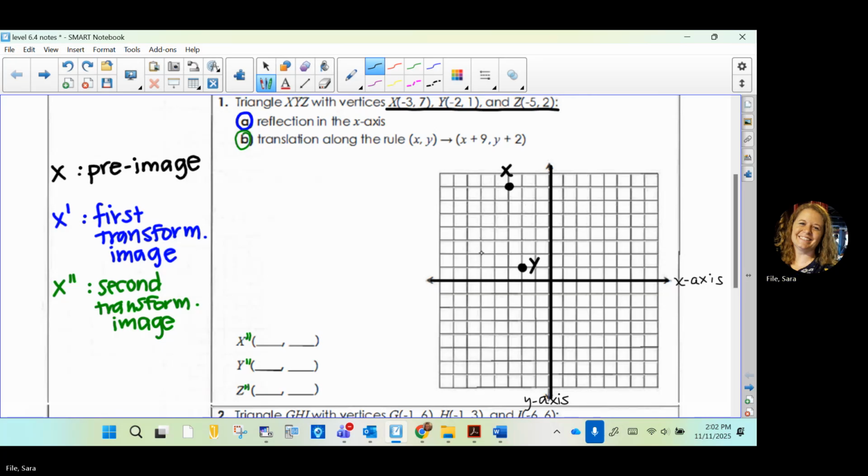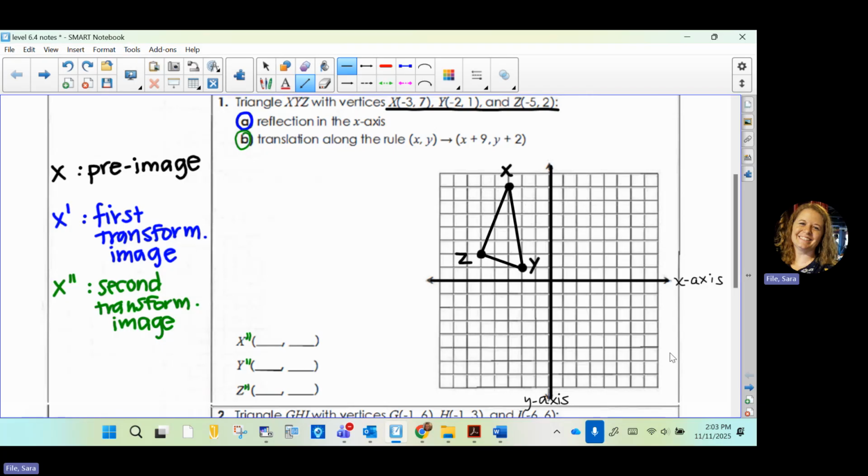If plotting points is a struggle, if that's something you aren't great with or need more practice with, then that's what you need to be doing. You need to be practicing more and asking more questions. If you don't know where they are on the grid to start with, you're definitely not going to know where they are after the transformation. Remember, when we're plotting those points, we start at the origin, and then you go left or right along the X first, based on if it's positive or negative, and then you go up or down for the Y. All right, so there's our pre-image.